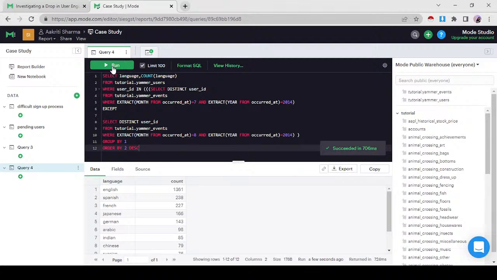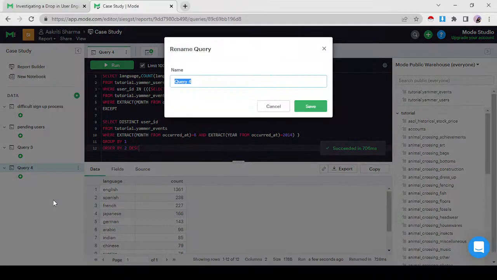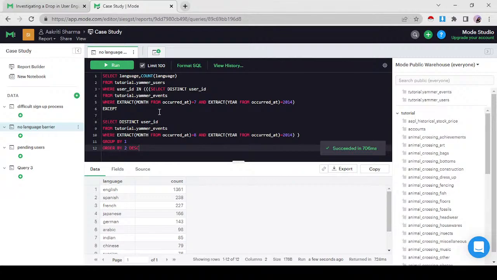I think this is the same distribution as we saw yesterday of the whole table in general. So I don't feel like there's a particular language which is specifically affected. So this possibility is ruled out. Let's rename it that there was no language barrier by the app people. But there is something we're definitely wrong. We'll see what is wrong. No language barrier.